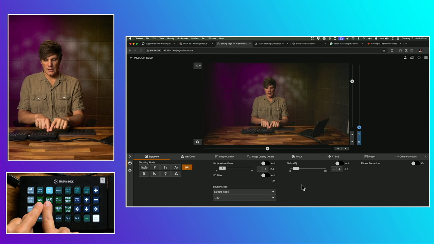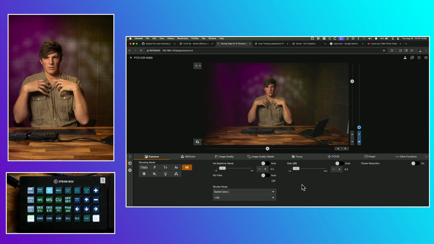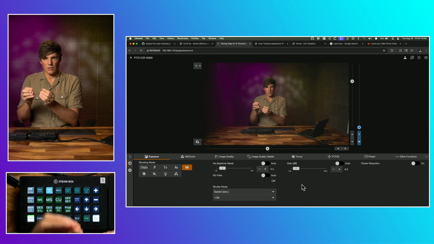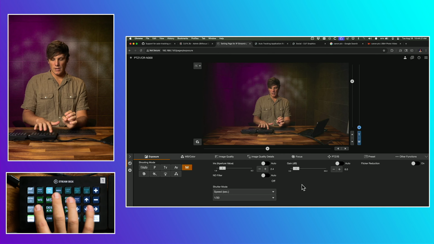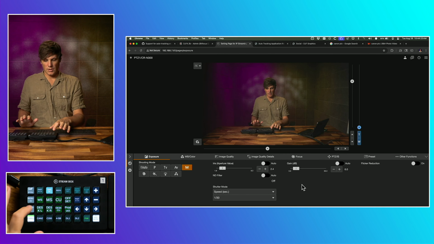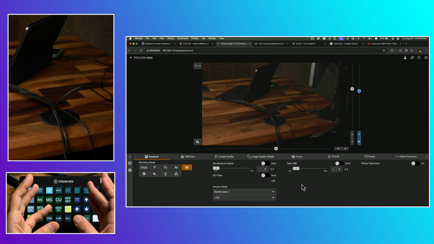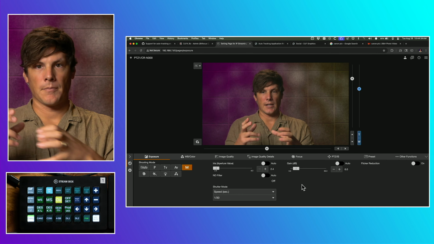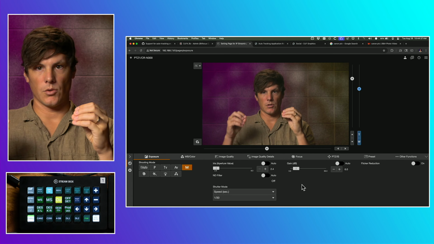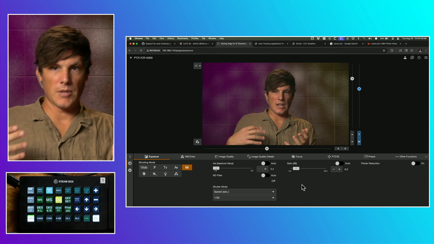But the advantage of not putting the color in these is that I don't have to go through these presets and resave very specific color gradients. So I can do one color grade on an image, and then these can be presets that are recalled. So now I can come into this side of the desk, or into that product shot that I have down here, or back up to a close-up, and I'm just affecting my PTZ, my pan, tilt, zoom, where the camera is pointing and where it's zoomed, as opposed to how the image looks.